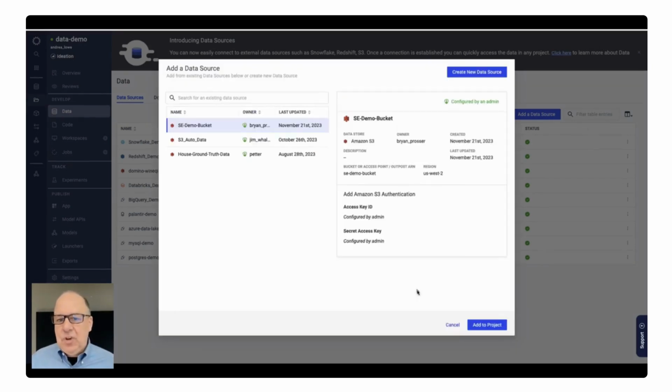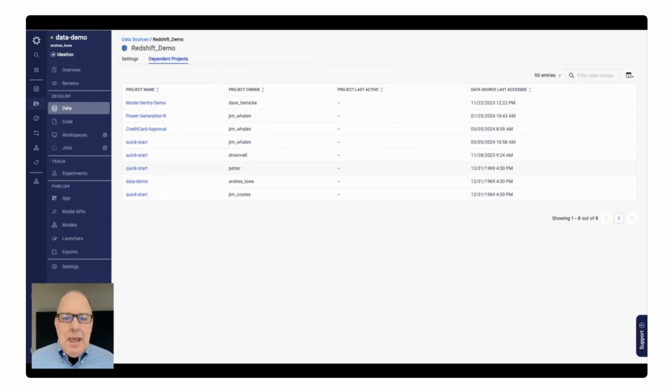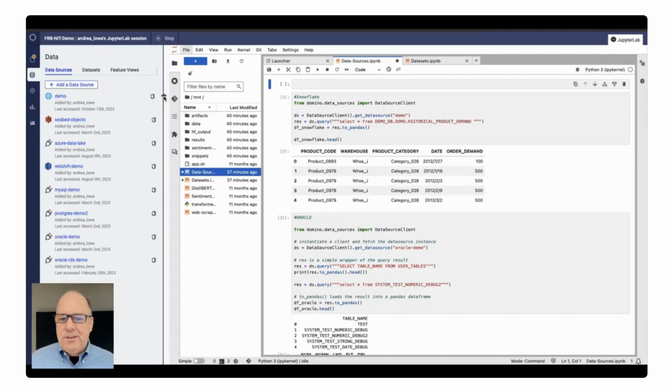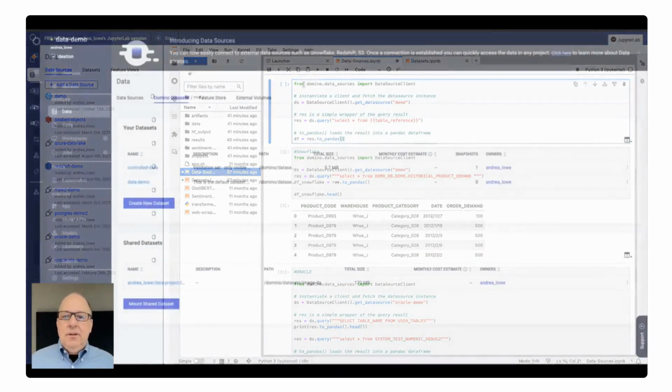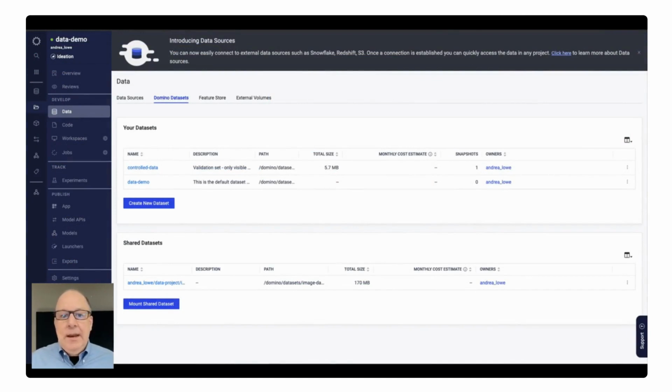Admins can also choose to share service accounts or just the data source configuration. And audit trails are automatically created for every connection. Every time you start a code session or register a model, the record of which data source you used will be saved. Accessing your data is easy, since Domino's data access library unifies the code needed for disparate data types. You won't need to download multiple drivers or look up different code snippets to pull various data sources into the same notebook or script.